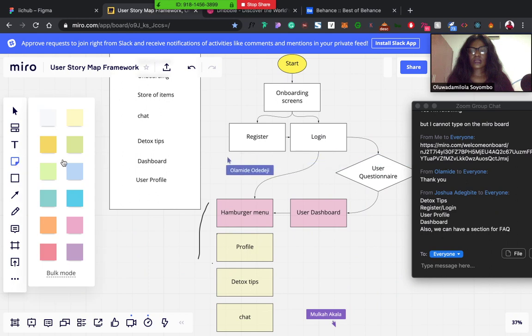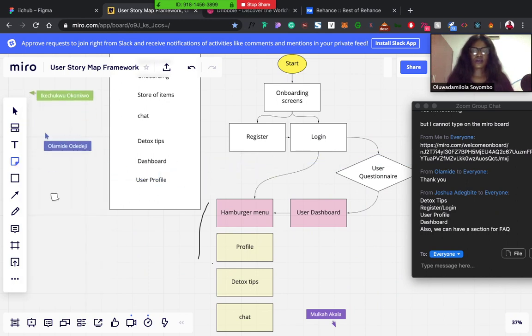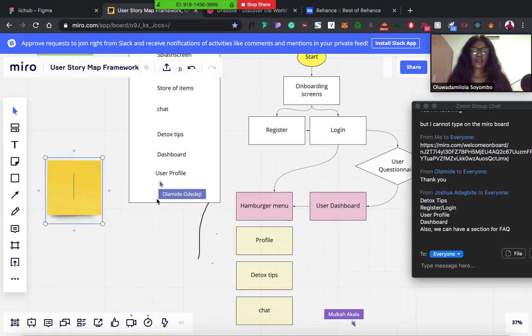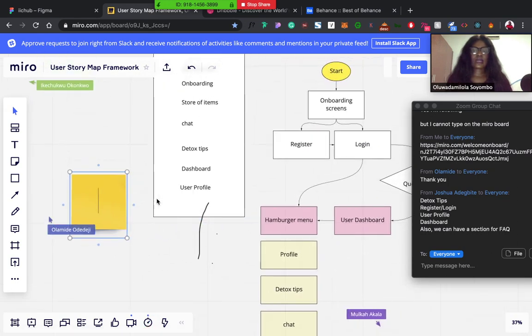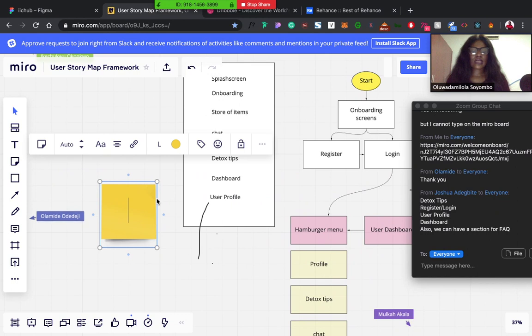So on Miro you also have your sticky notes. I can create different sticky notes and just highlight different things I got from my research.